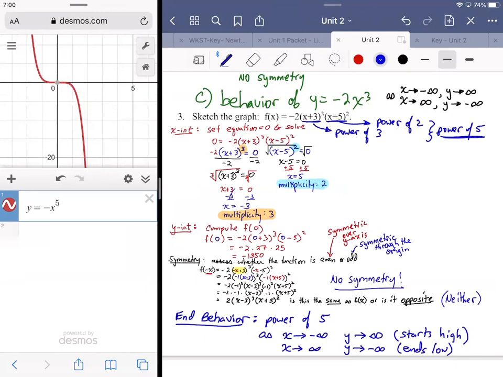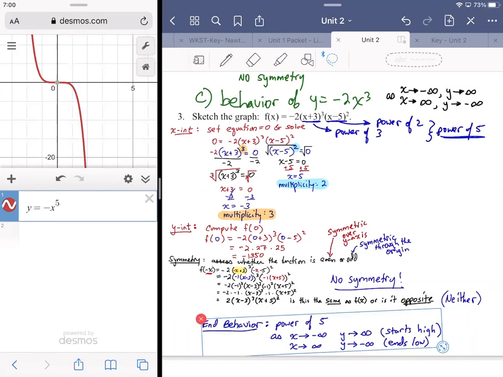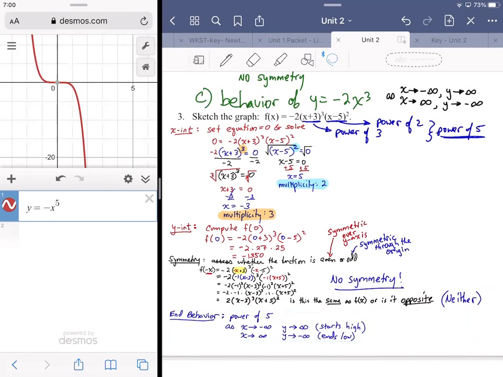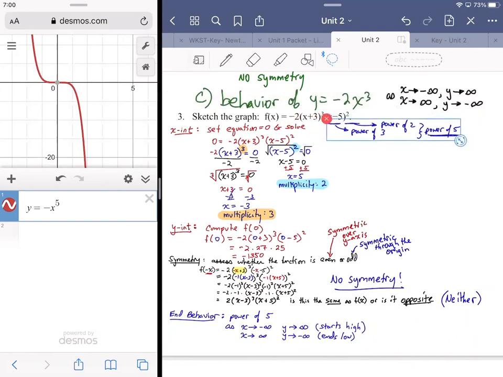So we have the mathematical way of saying it, which is the arrows and the infinities, but really it's like it starts high, ends low, or starts low, ends high, starts high, ends high, starts low, ends low. Those are your different possibilities. As long as you have an idea of what the basic graphs look like, which really come down to the 3 basic graphs I was talking about before: the linear, so the line, the parabola, and the cubic, then anything else would behave like one of those graphs. You pretty much have what you need as long as you have a good understanding of those particular graphs.